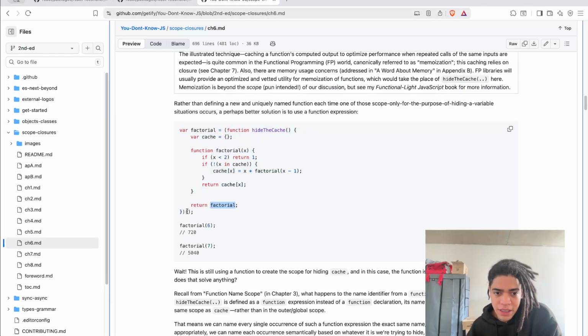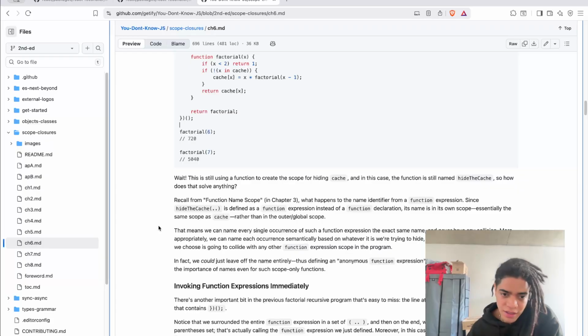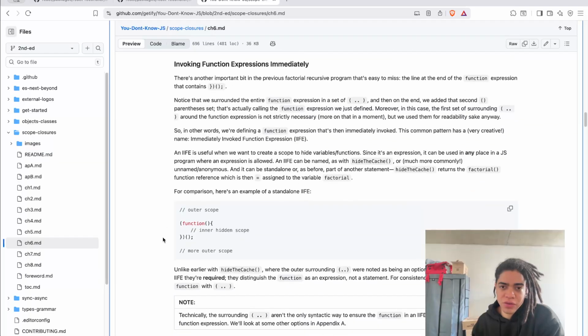And then the second set of parentheses is to pass some arguments, or initial arguments, if that's needed. So for example, if you do something like that, is this invoking a function expression immediately?